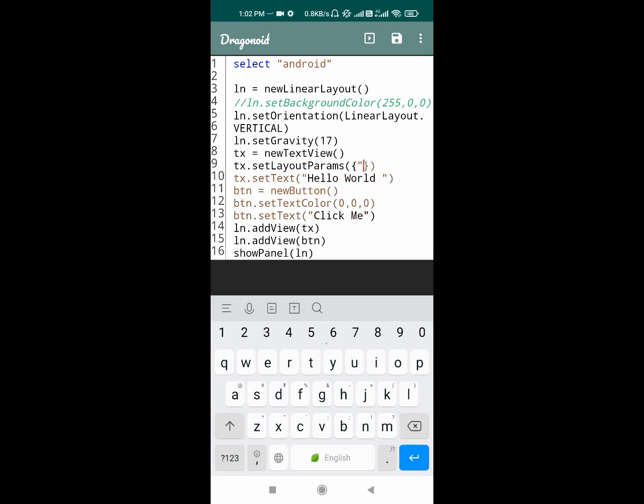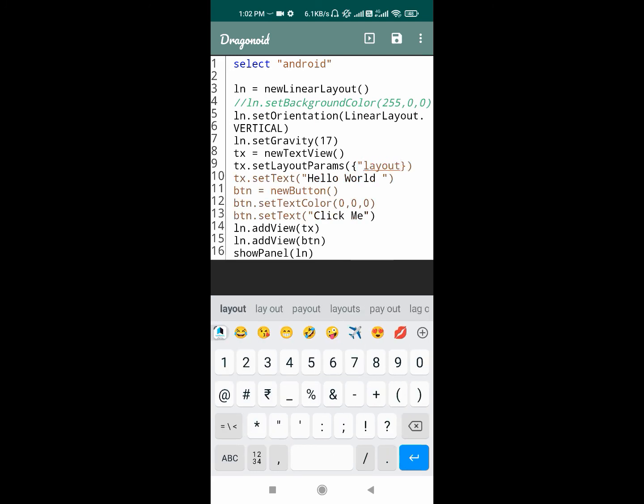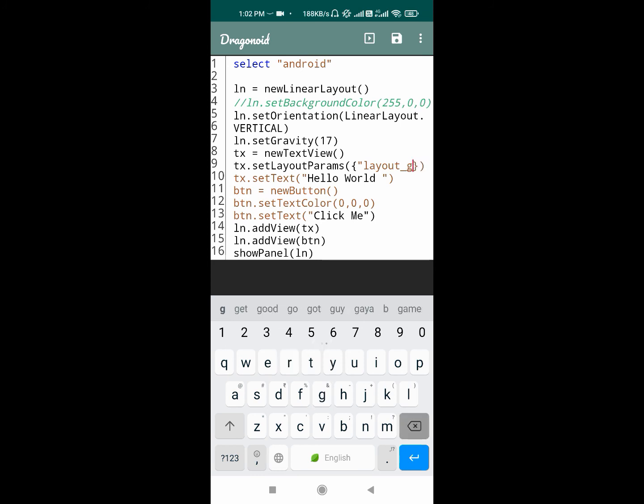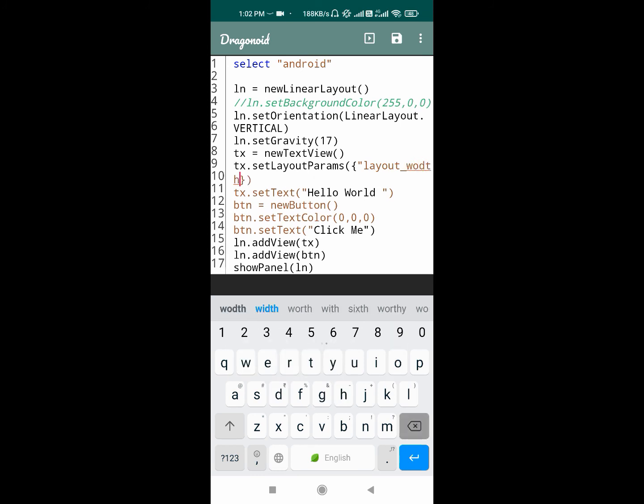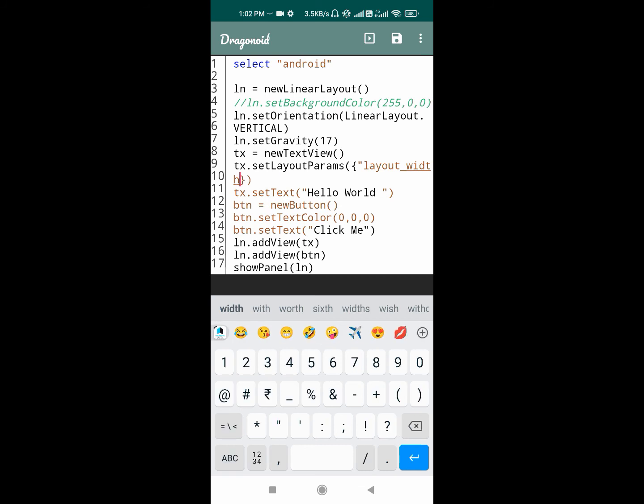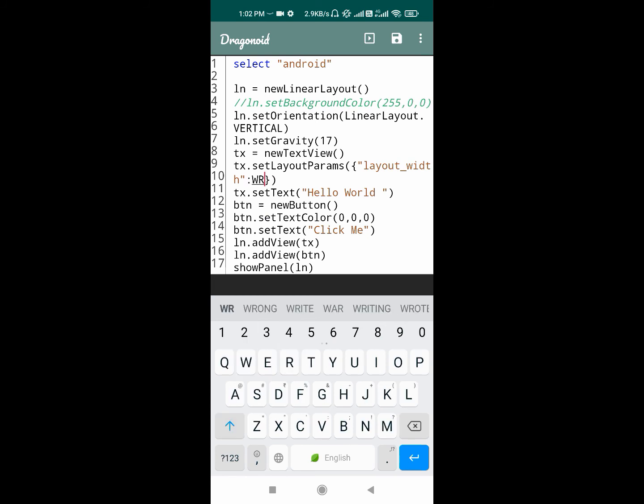and put layout underscore width, and then wrap content.